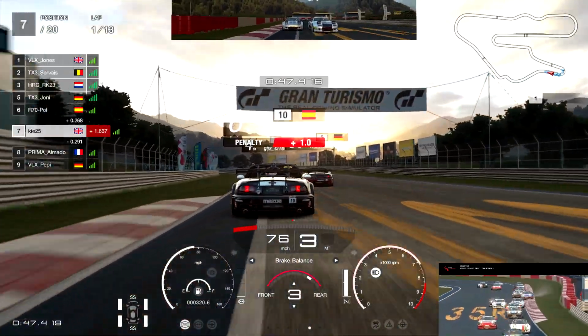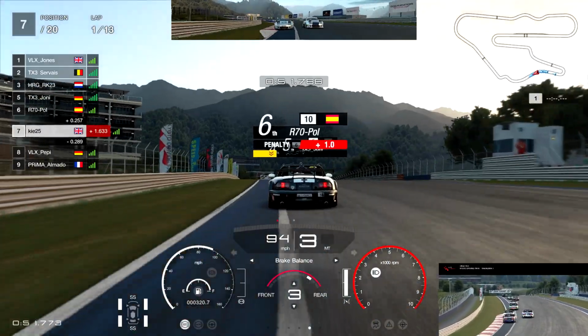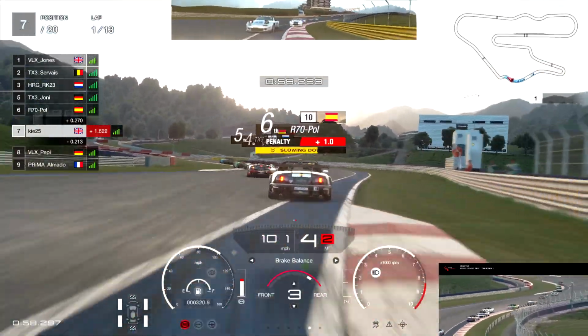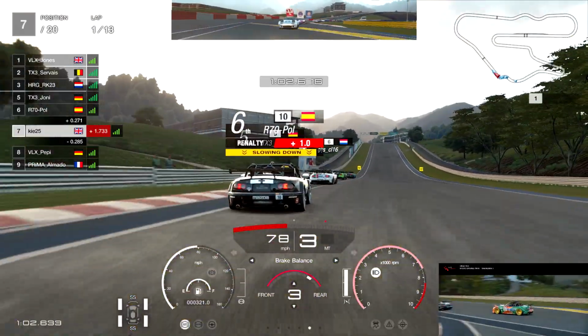Look in the bottom right hand corner, you can see it all looks pretty nice. No cars going off, no one being punted off. It all looks pretty respectable for a race like this. I think a lot of people were worried about racing, but I was actually pretty happy with how people were driving it, as we go through this twisty downhill section.